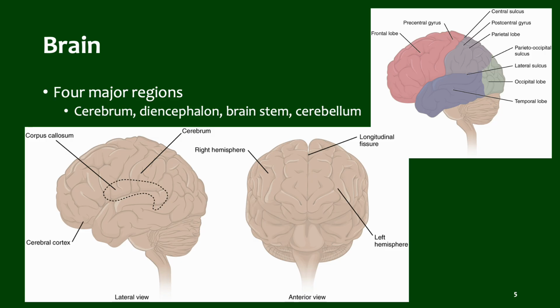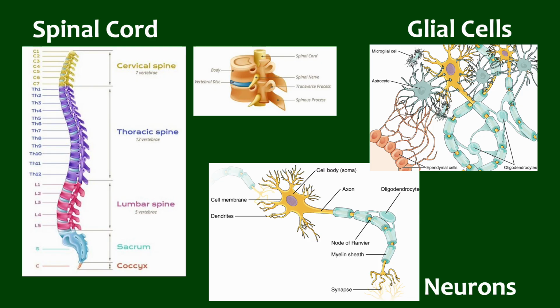Under physiology or functions, they do a deep dive of the different parts of the brain and what they can do. So look into the brain portions carefully, as your assignment. Pick your favorite brain part. And of course, the spinal cord, neurons, and glial cells, along with the brain, make up the entire nervous system. So make sure you understand how they work.